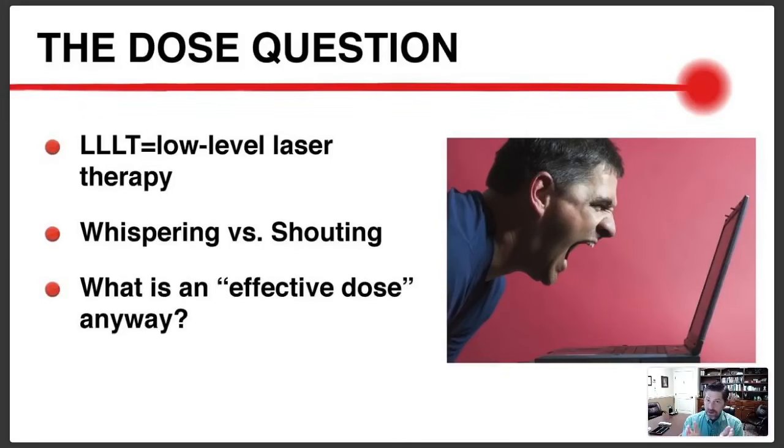Whispering can also be effective because you're trying to influence the chi that's already there in the meridian system, and you're trying to get it to move in a certain way, act in a certain way. In my opinion, whispering, giving it a little nudge is all it takes. And I think that's really well aligned with the philosophy of acupuncture.